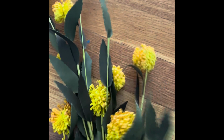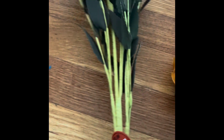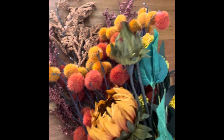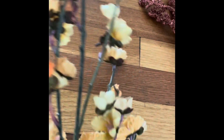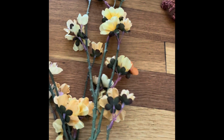And then they had another yellow, almost pom-pom type thing, but it was a little more cloth, very soft, and again, very, very sweet. This bunch was $6, so I paid 60 cents for those. So already I just can't even believe how gorgeous these look together. And then I absolutely love pussy willows, and I have not seen any artificial ones near me before, so that was a great find, as well as these very pretty ones. I feel like these look like a crab apple, but they're more in the yellows and oranges, very delicate, very pretty, and could probably be used for spring or fall.